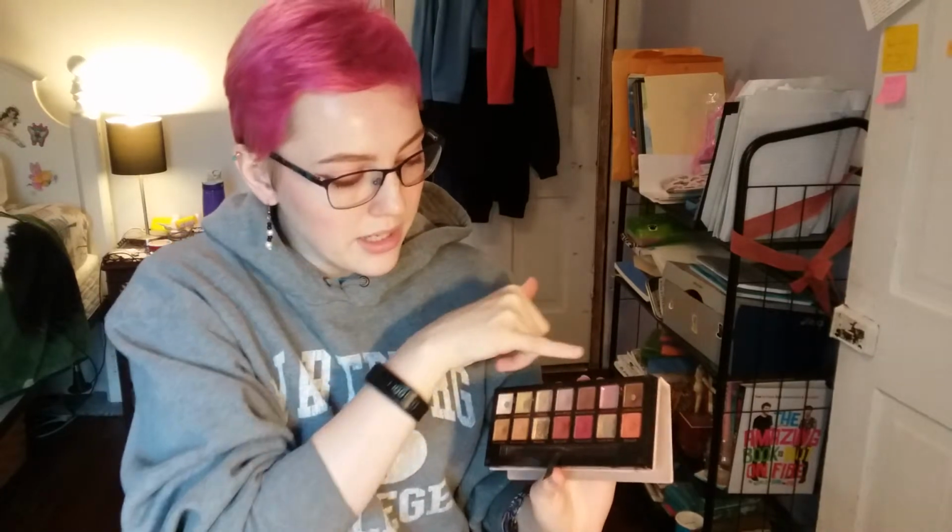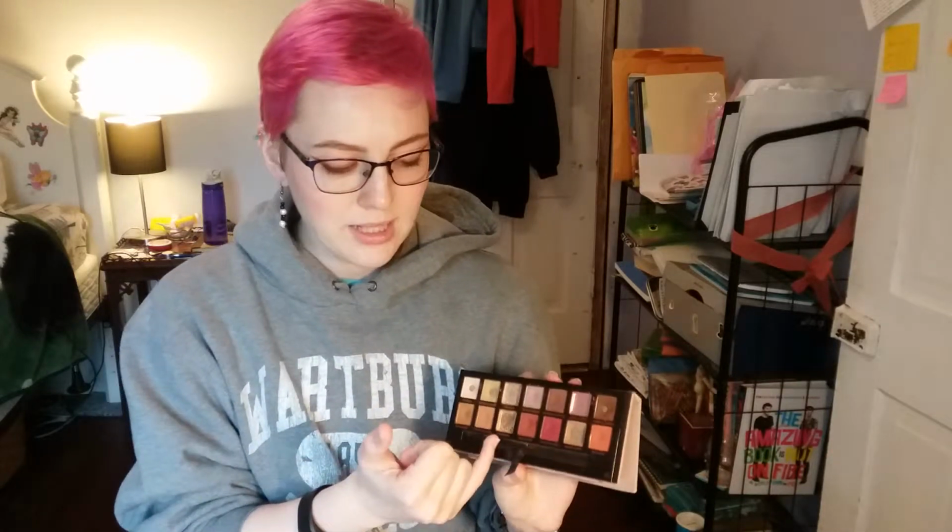So as you can see, there is measurable progress in here. I finished off the shade Vermeer and the shade Love Letter, and those both went into the custom blush that I made. So what was left of Primavera, which was about 3 eyeshadow applications, it definitely wasn't enough to tip the scales anyway. That went into the blush. It was already in a little compact, and the rest of Love Letter went in there, and then whatever was left of Vermeer that I could get out of the pan.